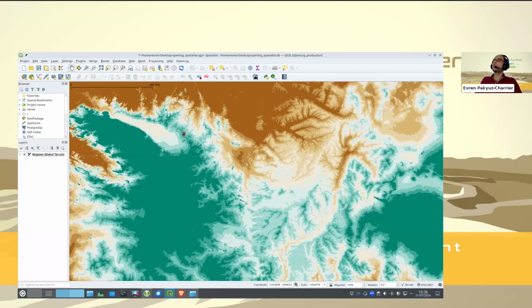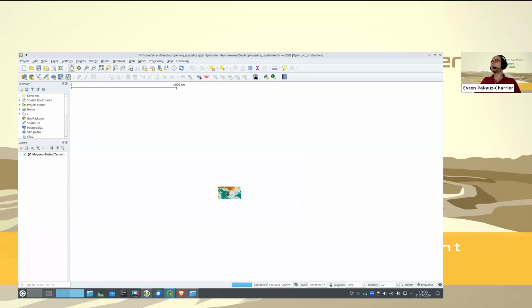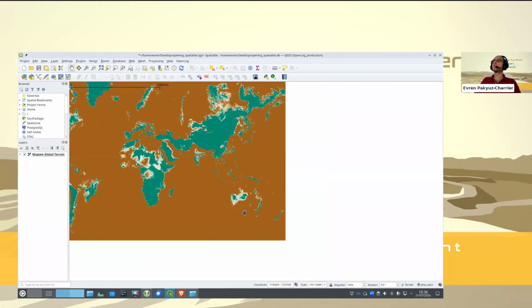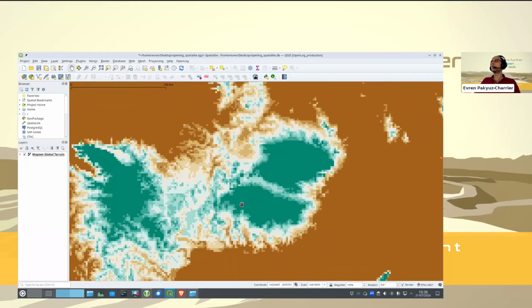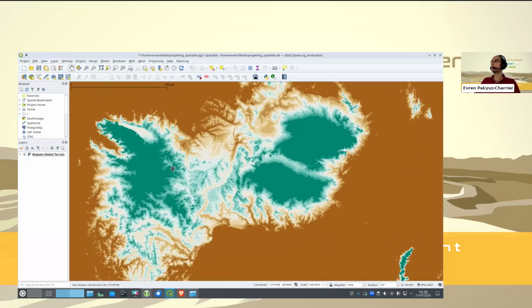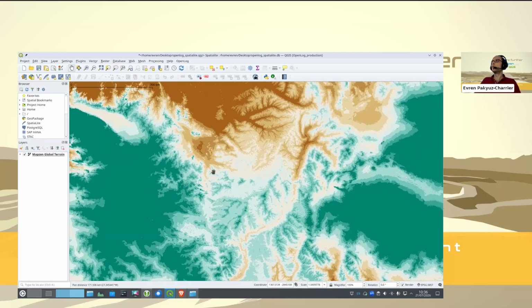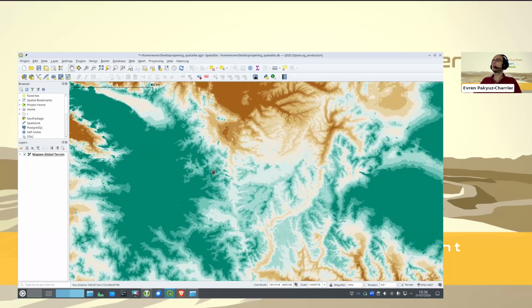All right, so here we'll be working on a West Australian data set, as you will have a bit of trouble to see. I've had to cheat a little bit with the symbology for the DTM. This is a maps and global terrain. It's a global DTM dataset that anyone can add to their project.